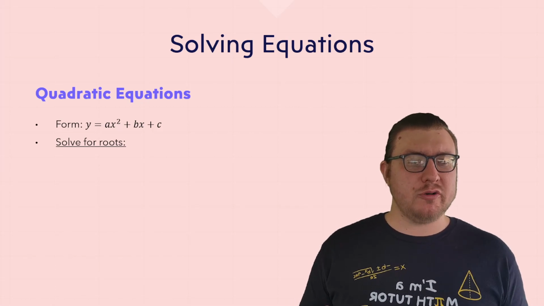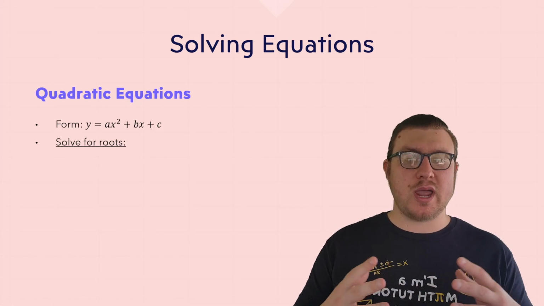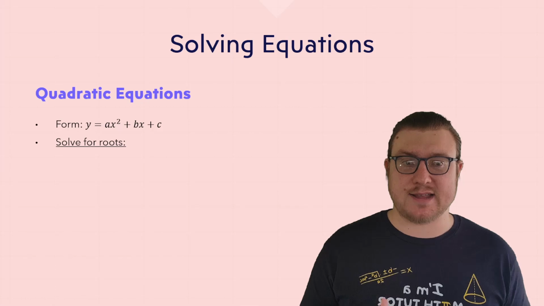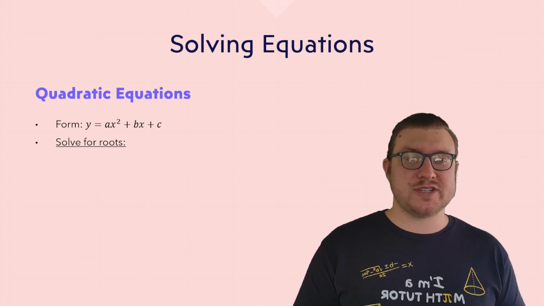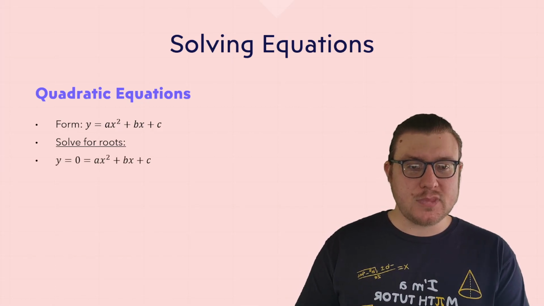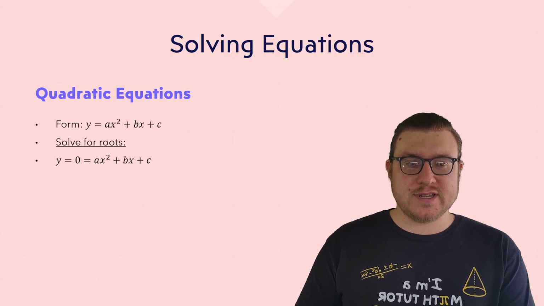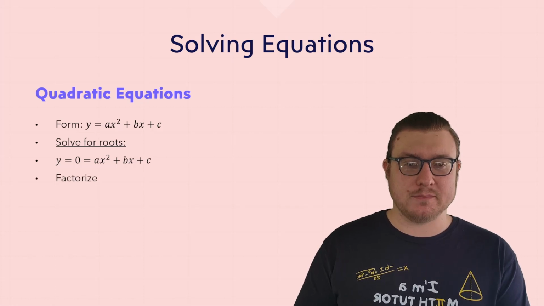Now, if we want to solve for roots, what does that mean? Basically, in the real case, we're looking for points where it crosses the x-axis. In other words, we want to set y equal to 0 and solve for x. So here we have the same equation, substituted 0 in for y.